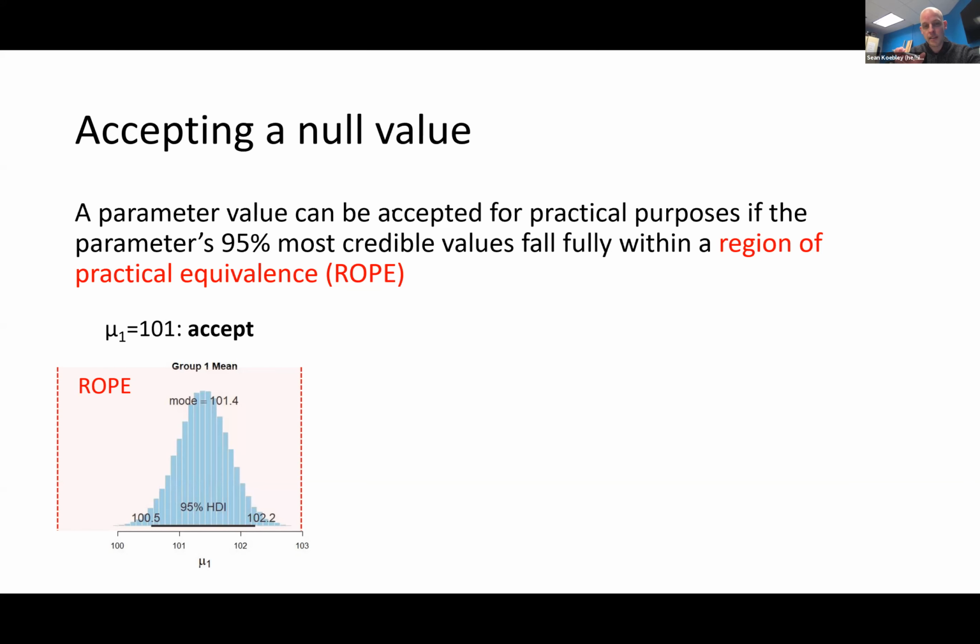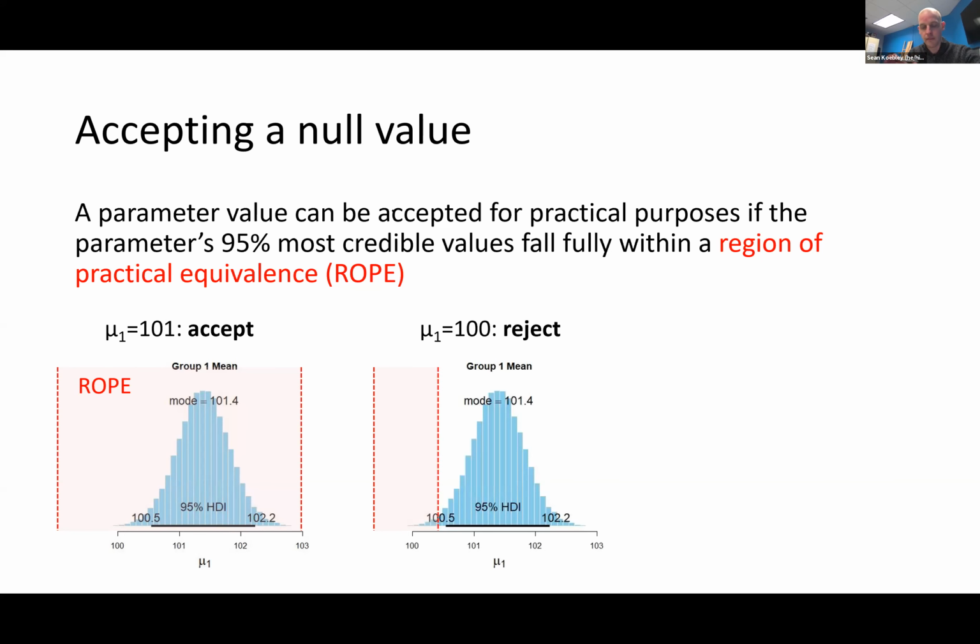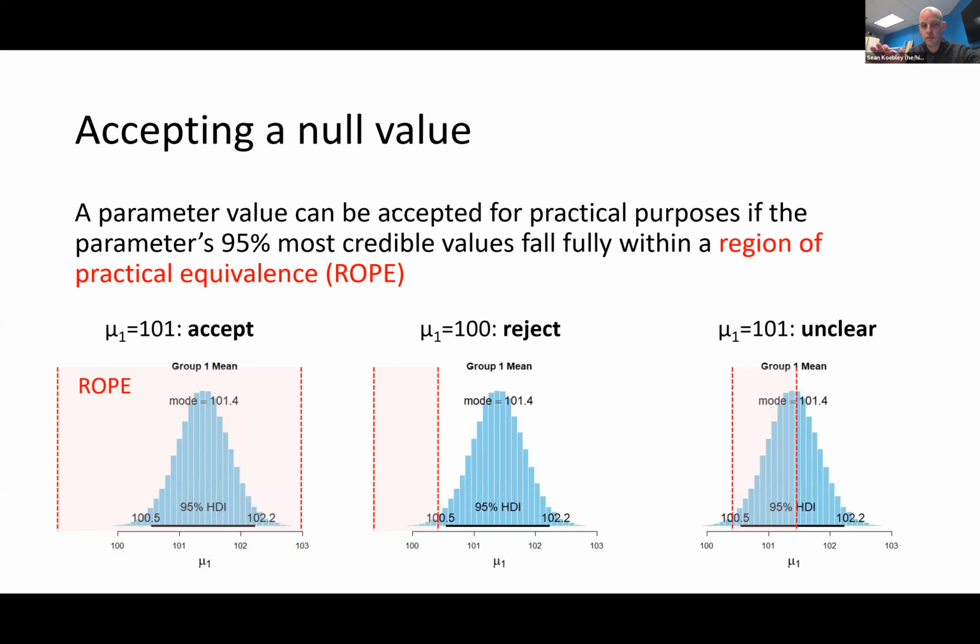And if the 95% most credible means are within that rope, we can say, for all practical purposes, this mean is this value. We can accept this null hypothesis. You can reject it if that 95% falls completely outside the rope, and maybe it's unclear. Maybe the 95% value straddles the rope, and part of it is inside, part of it is outside. Then you would say, all right, we can't really make a conclusion based on this test. So again, you've got a lot of freedom to work with how you define your test, and because your values are intuitive, I think it's a lot more powerful, the results that you get.